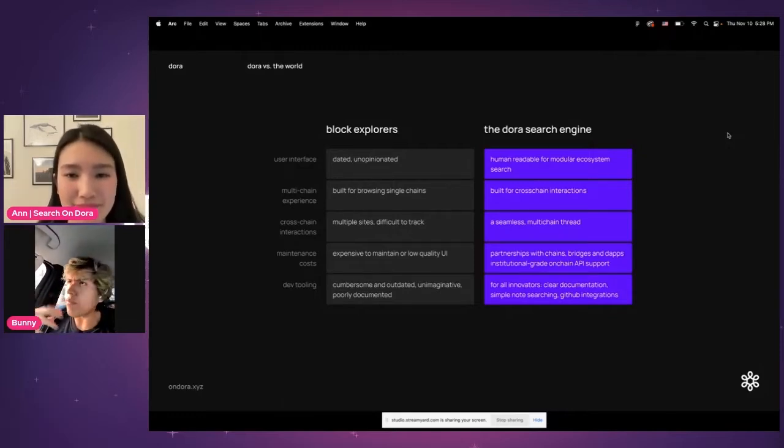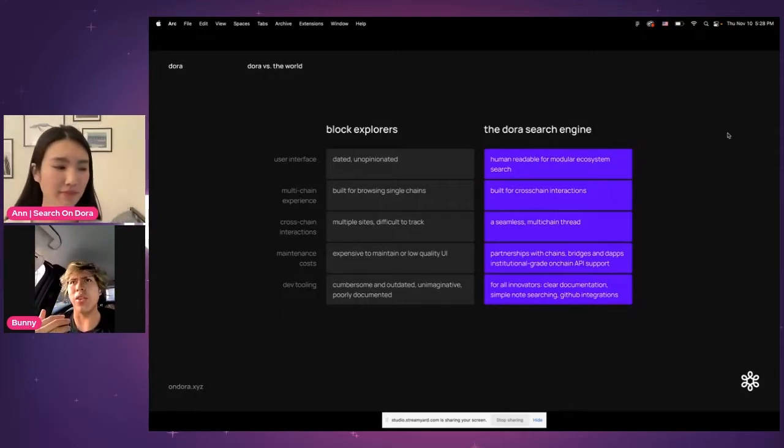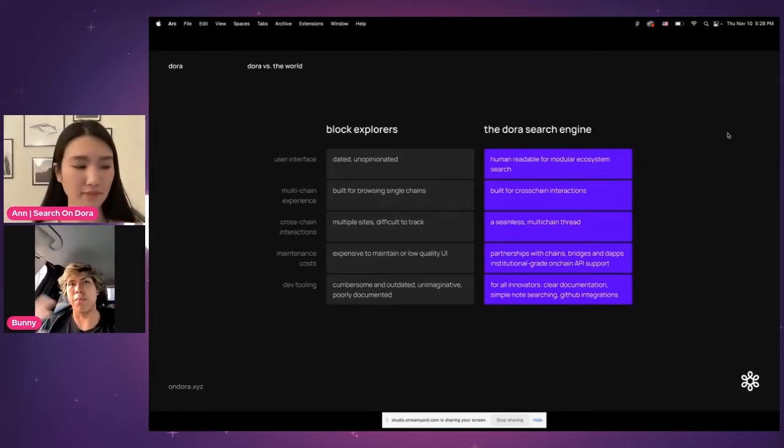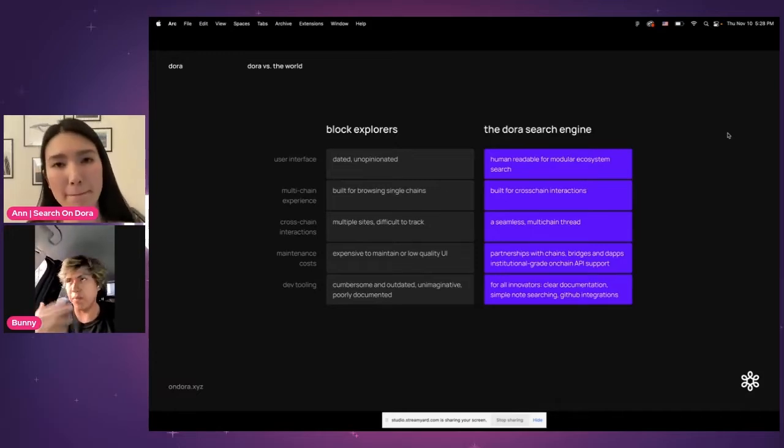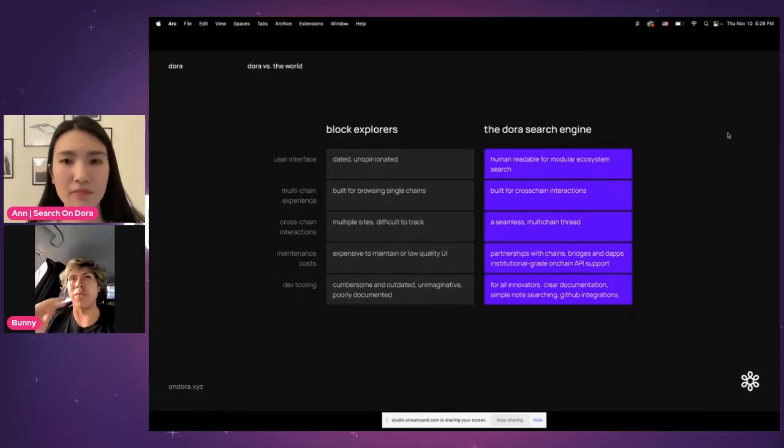We believe that making these very tech, DeFi-heavy nomenclature is actually a barrier to entry for quite a few people, and even the audience here may have experienced that. I very much experienced it when I first joined this ecosystem a couple of years ago, and we want to be able to leverage that. We want people to feel very informed from the first time they enter Dora.